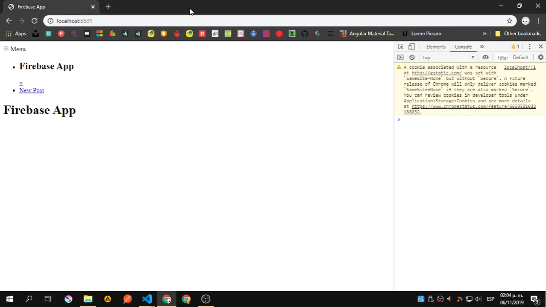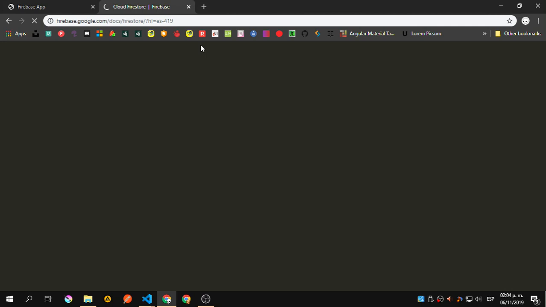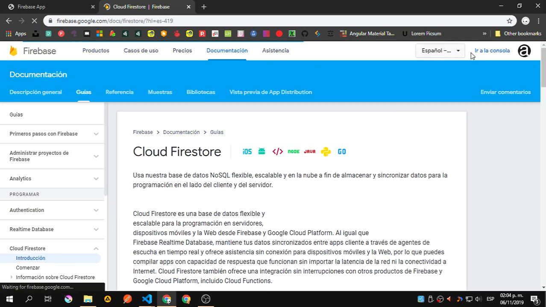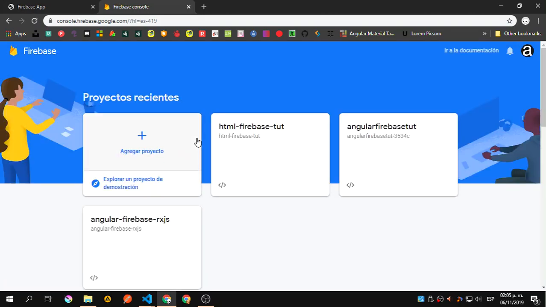Let's close this one. Okay, now let's open that. Control Shift T to reopen that. Let's go to the console again, because we have something missing, that is to create the Firestore instance. Let's go to HTML Firebase tut. Okay, so this is the application we have.